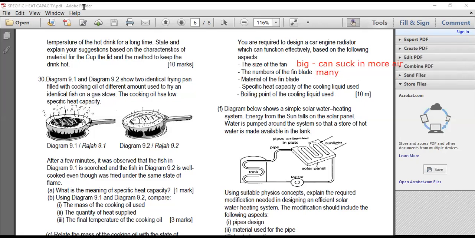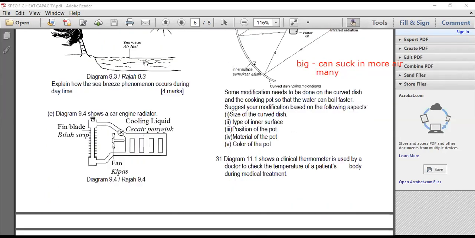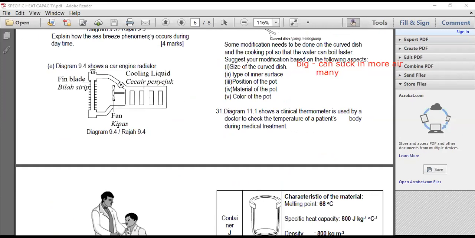Okay, now, what is the function of the fin blade? Let's say the water will be pumped, so it passes closest to the engine block. So the heat from the engine will be transferred to the water. The water becomes hot, and then it will be pumped back into the radiator tank. So now this water is hot water, because it has absorbed heat from the engine.